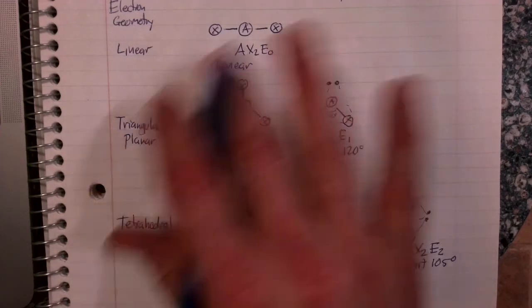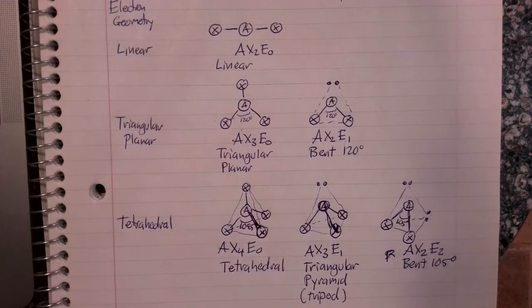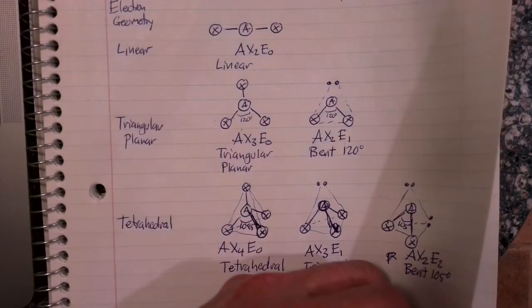And so now we have 6 possible shapes for a substance that follows the octet rule. There are also shapes for ones that don't follow the octet rule, but we're not going to focus on that most of the time. Instead, you can look those up on a chart when you come to them. Okay, so here are our shapes. So let's walk through how we could figure out the shape of something.